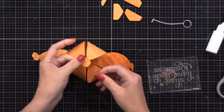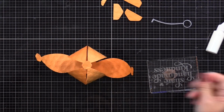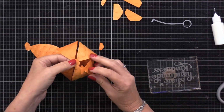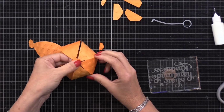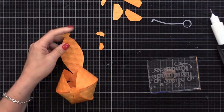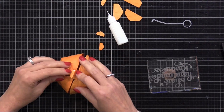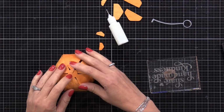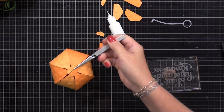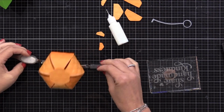Now, as I put this together, I thought I'd tell you some things I plan to do with all the pumpkins I make. I thought it'd be fun to have a bunch of them line our fireplace mantle for a bit of decoration. Another fun thing I want to do is create some of these and put candy on the inside. So put candy in it right now before we glue it shut and give those as teacher gifts. They can kind of squeeze the pumpkin and the sides open and the candy can come out, or they could just tear or remove one of the sides of the pumpkin wall.